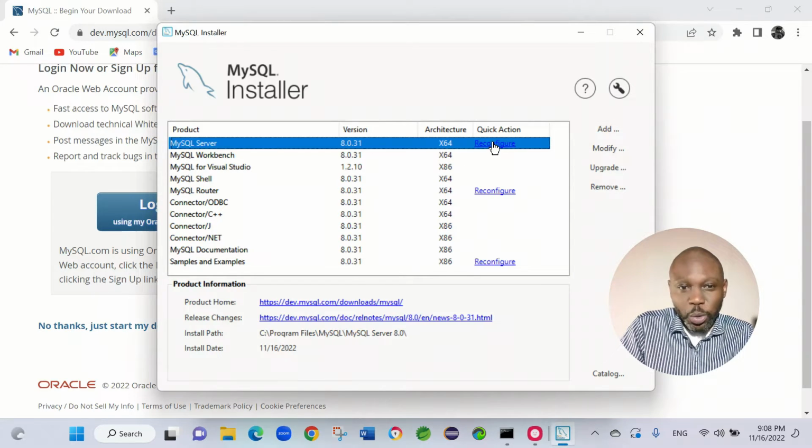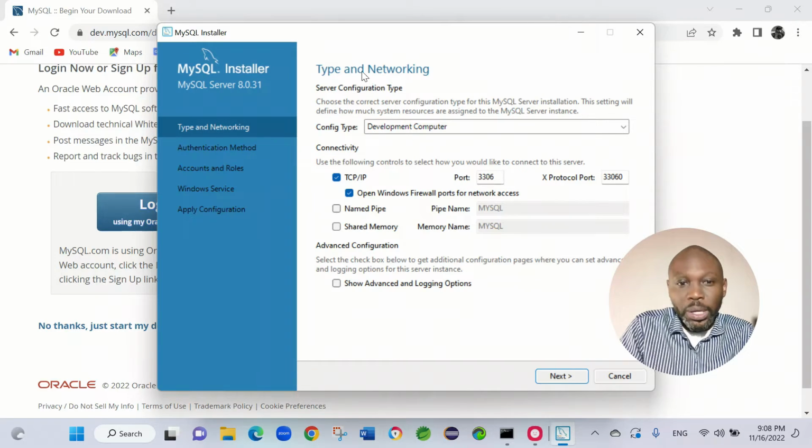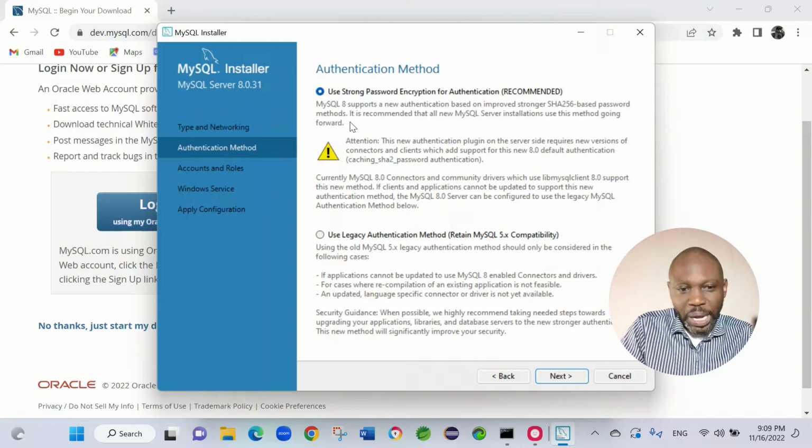Now I'm going to show you one example. If I click here, it takes me here, and you have the option to change any option that you want. It says type and networking here. After this, fill it out. You go to next, and here is the authentication method.